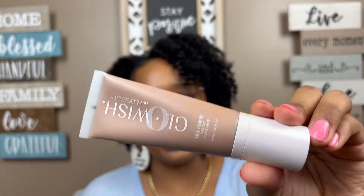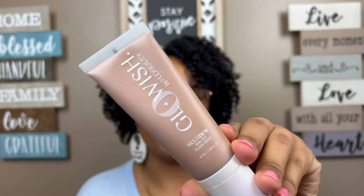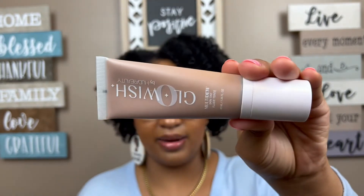To start off, I'm still using the Glowish by Huda Beauty multi-dew skin tint. I'm currently wearing it right now in the shade Extra Tan. It's just something light — I'm not explaining how I put it on, but I like it because it's just a skin tint, fairly easy to apply, nothing too complicated. It kind of smooths out some blemishes — you can still see some facial marks, but it's not anything too heavy; it just evens out my skin complexion and tone.